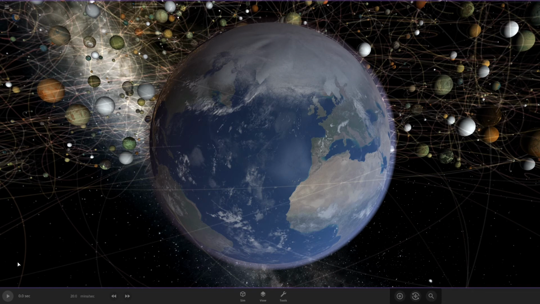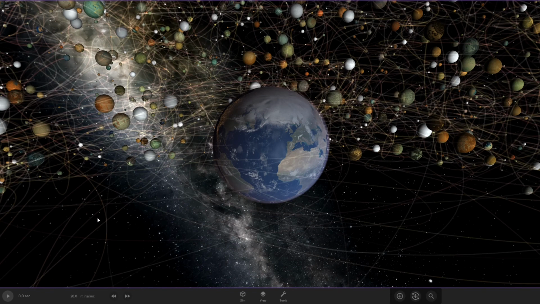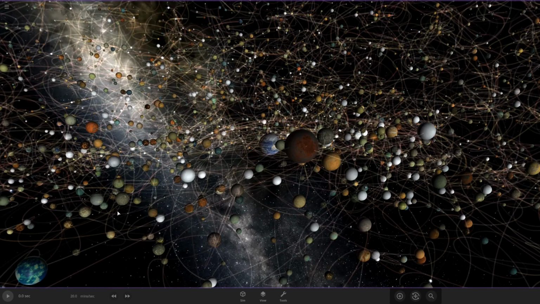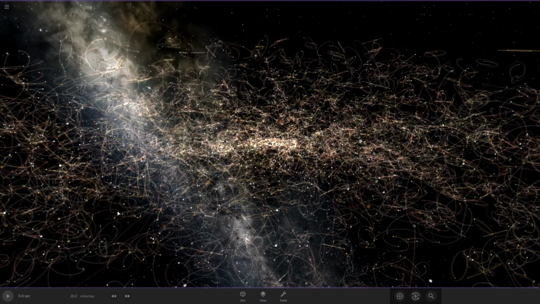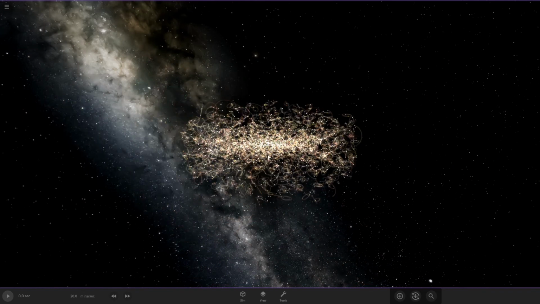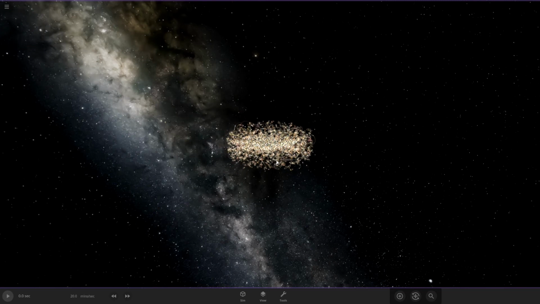So instead of 400 moons, I decided to get 4,000. Just gonna kinda do a little zoom out here, maybe. Okay, don't be too harsh on my computer. It's running OBS too. Yeah, we're gonna zoom out here, just kind of show off what is going on. That is insane.